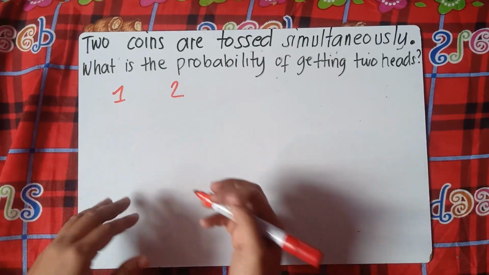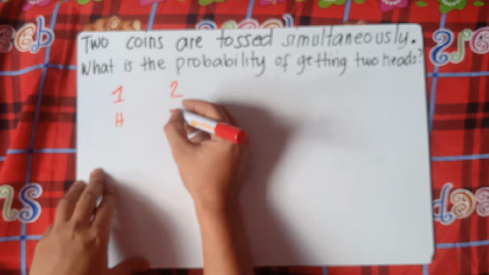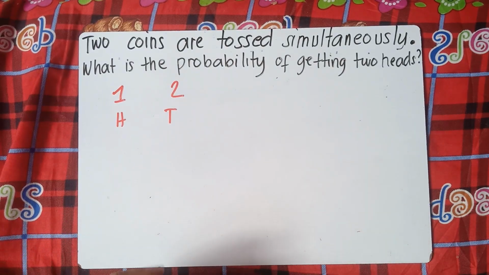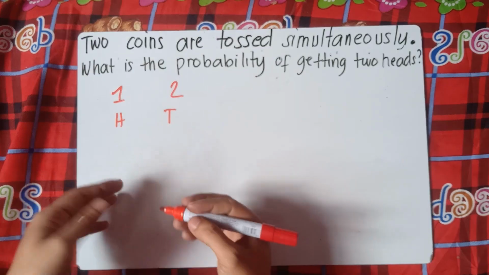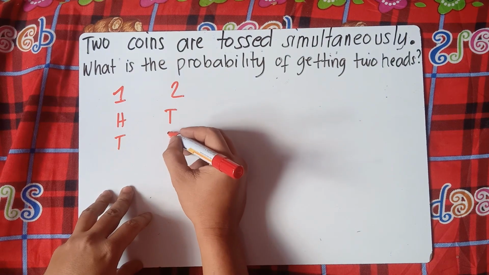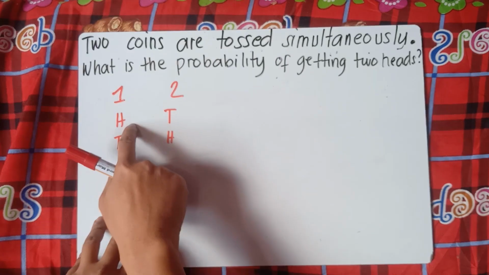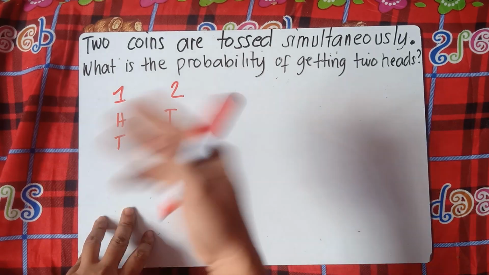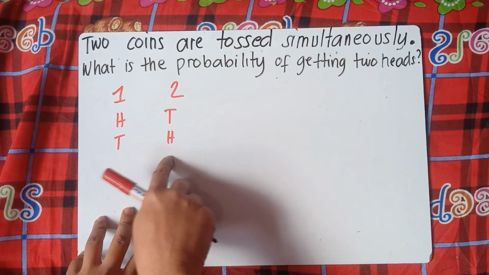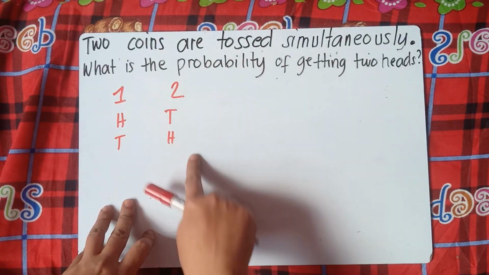So when you toss a coin, the first coin could be head, and the second coin could be tail when you toss it simultaneously together, right? In the second scenario, we could say that the first coin could be tail, and the second coin could be head. Once again, class, this is different, head, tail. For the first coin, head, and second coin is tail. In the second toss, it could be tail, it could be head. So do not forget about this one, class. This is different because of the order. This is the first coin, this is the second coin.